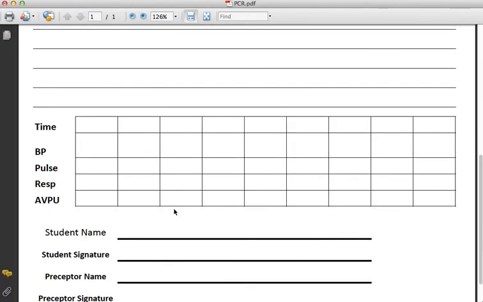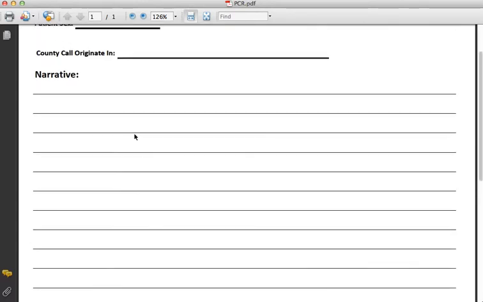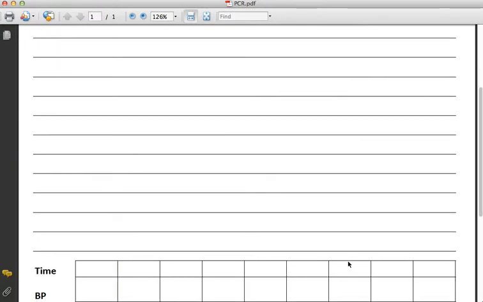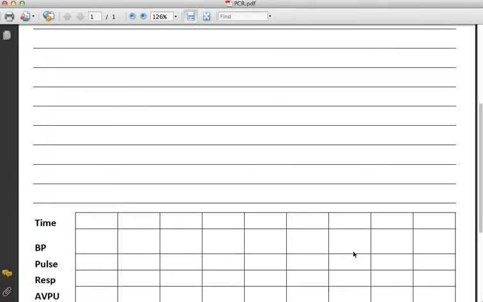That means that you need to fill in the time. Now that does not mean you have to do all these sets of vital signs. You can have that blank, but if you do a vital sign, it needs a time, and it needs all the vitals there, unless there's a reason why you didn't take them. And if there's a reason why you didn't take them, then you need to put in the narrative the reason why. Now if you run out of room on this narrative here, you can use the back of your paper. Just make sure you write continued on there, okay?